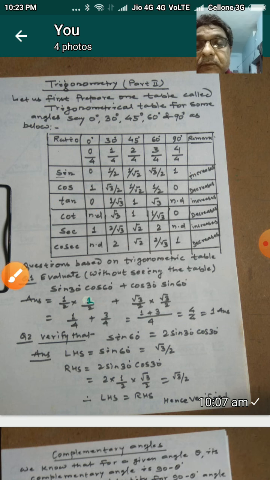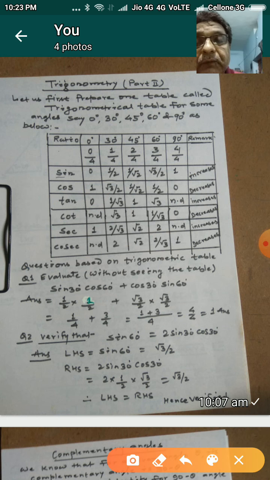Now one thing remember students: when one value we have just calculated, if you reverse these values in order, then you will get the value of the next trigonometric ratio. I mean to say, to make it clear, since we have just now calculated the value of the tan ratio, if we reverse these values, just writing from last, then the same values will be for the cot ratio, as I have reversed here.